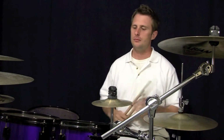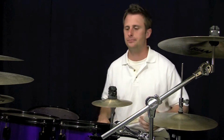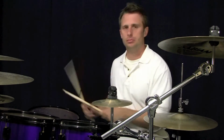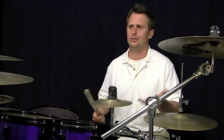I suggest you just keep looping that over and over again until you feel comfortable doing it. Do it to a metronome. Set the metronome so it's going 1, 2, 3, 4, and just keep playing that over and over again. Basically, you do that twice, and then you do just a simple eighth note roll. Do it again. I don't know why I'm singing it for you, because I'm going to actually show you a demonstration.